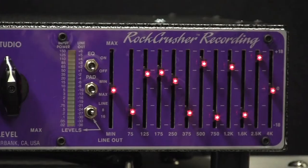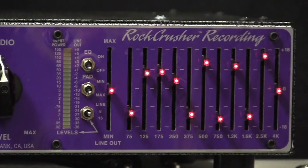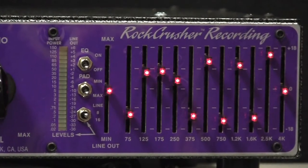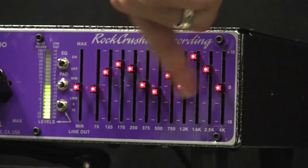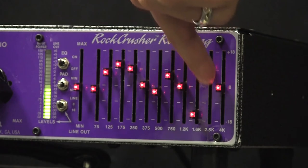Graphic EQ is so much simpler to use than a parametric EQ, because with parametric you kind of have to sweep stuff, whereas the graphic is already fixed and ready to roll. You've got a set amount of sliders — whether it's a 6-band, 10-band, or whatever — and you can dial in sounds instantly. You plug into this thing, kick in the graphic, and if it's a little bit fizzy, you take the fizzy out, or if it's a little bit dark, you add some brightness back in. It's just a cool, easy way to dial in a guitar sound direct.